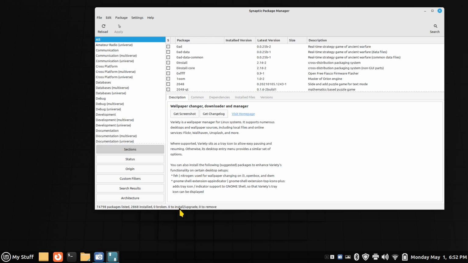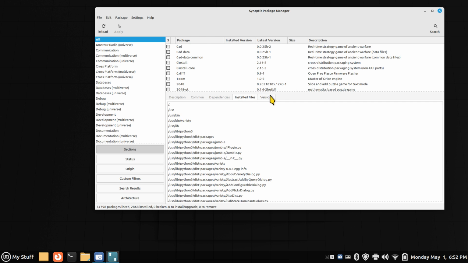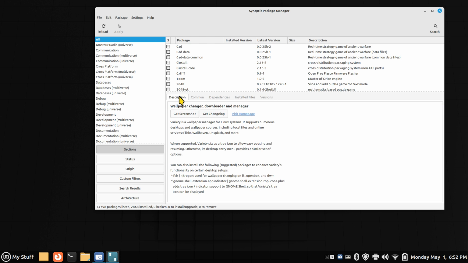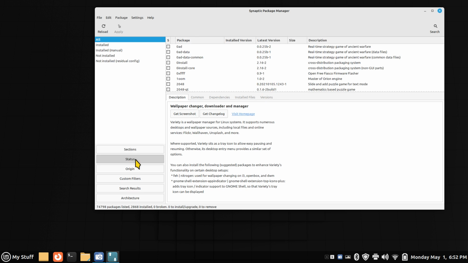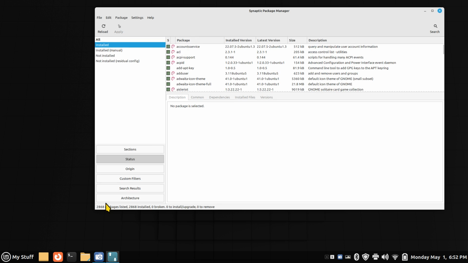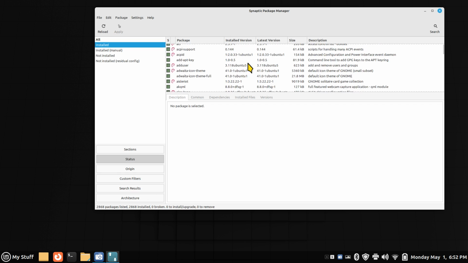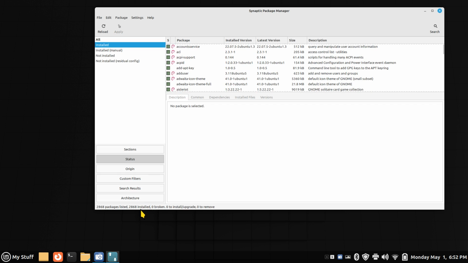So your info bar can be very helpful to you to understand what Synaptic Package Manager is doing or not doing. The other thing I have turned on, and I have this feature activated, and it won't be activated by default, is just a common way of clicking through things, and I'll show that in a minute. So under status, under installed, this now matches the number of packages listed in here, and it's got a scroll bar and the number of installed. Again, this does not reflect Flatpak software, only software coming from either Ubuntu or Linux Mint, not flathub.org.